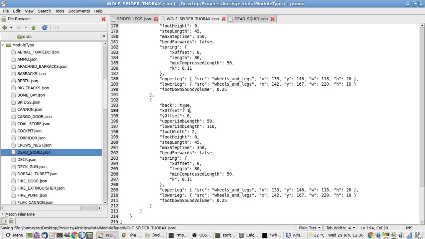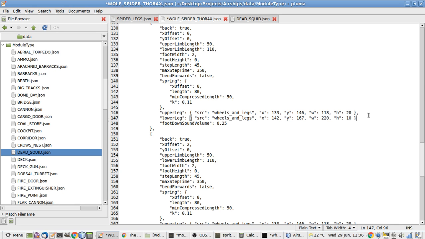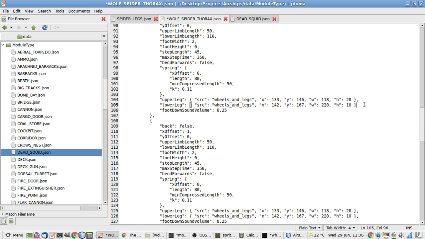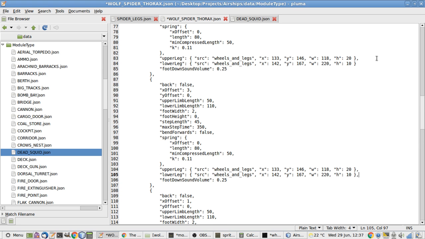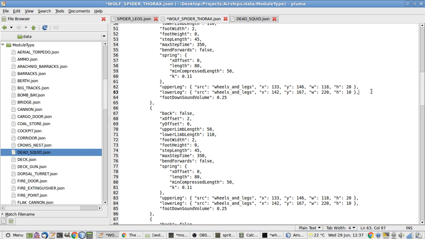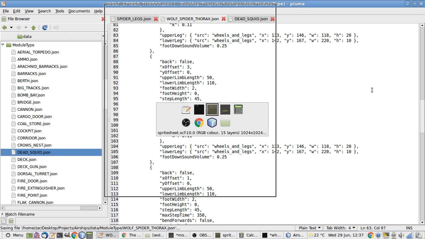Okay, purely in theory, we've now done all the boring kind of pasting and changing of numbers, and purely in theory, this should now produce a, I can see a bug, that needs a comma. Purely in theory, this should now produce an actual set of spidery legs. So let's see what it looks like in game. And then we can just sort of start adjusting things until it looks right and moves right and all of that sort of thing. There we go.